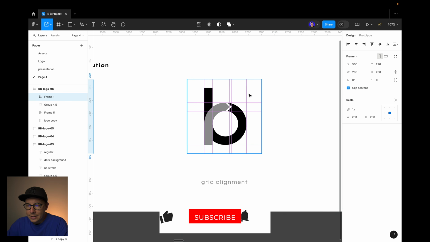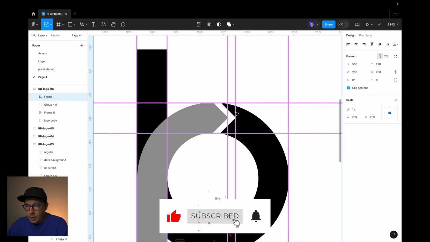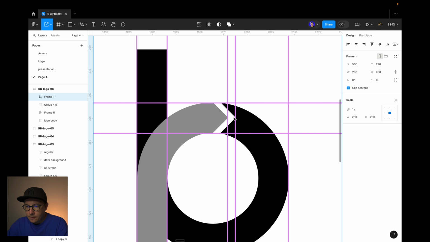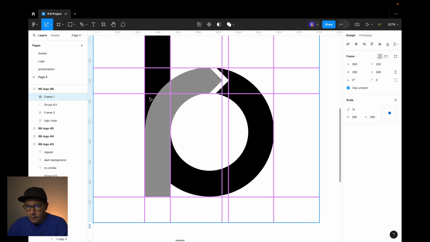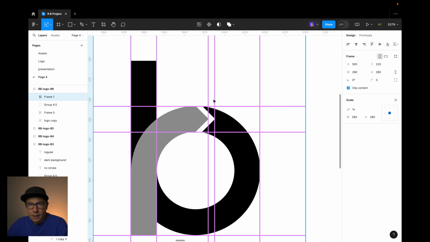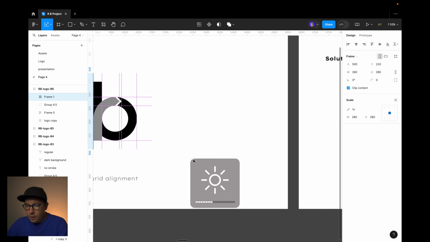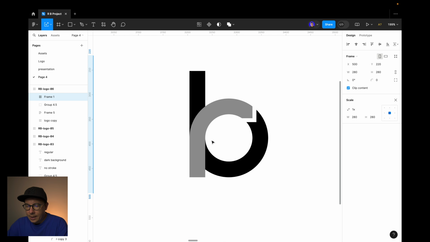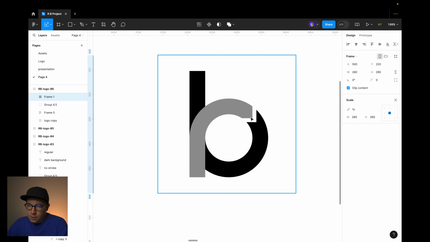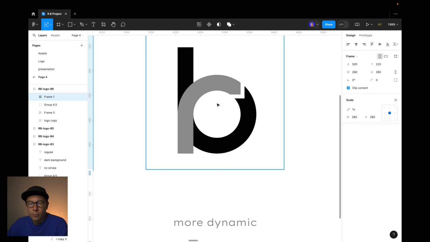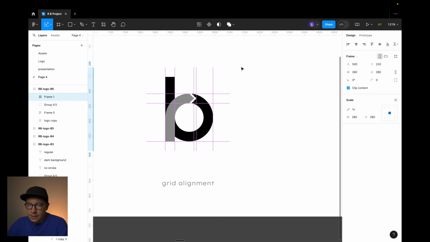And here I showed the grid alignment, how it looks. I took the size of this square and used it to make everything aligned to the square grid. Basically, as I remember, it's about 8 by 8 pixels, the shape of the square. So I aligned everything to a grid here. And now what I wanted to do was make it more dynamic. So I turned this arrow shape to the right a little bit to make it more dynamic, because here it looks really static to me.